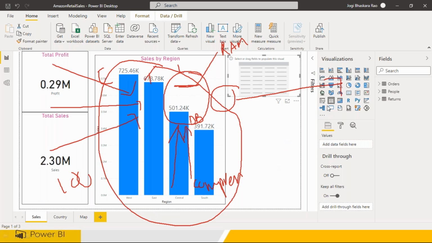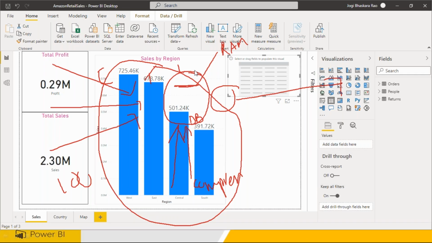Tomorrow I may want some logo, a text box, or a page number. Lots of things I would like to have. Those are not visualizations. These are tiles. These are building blocks. Clear, guys? Very good. That is what you have got to understand.